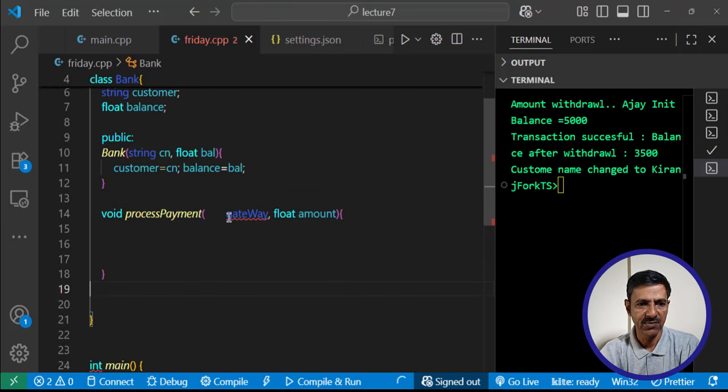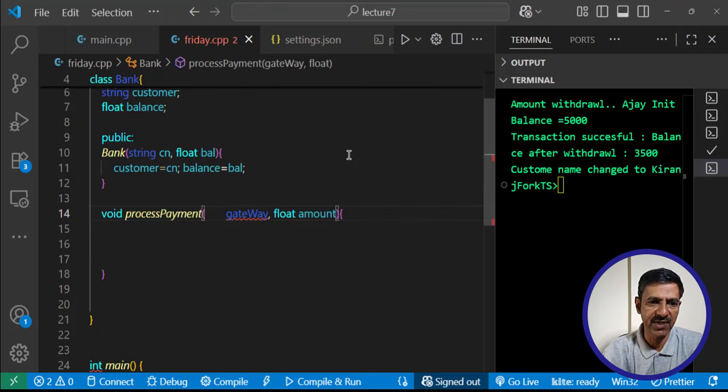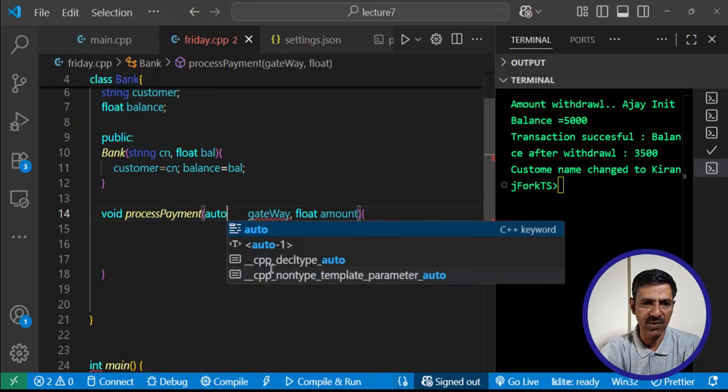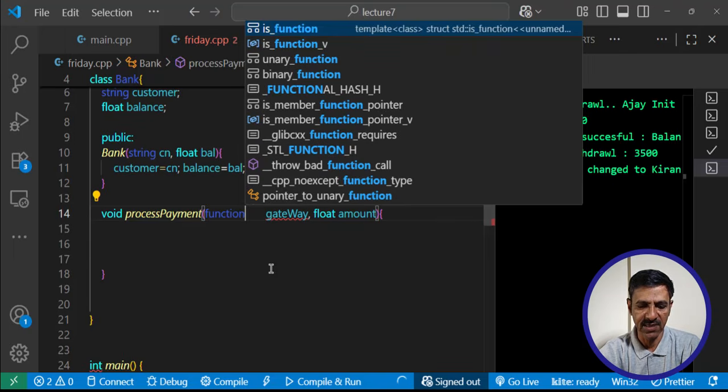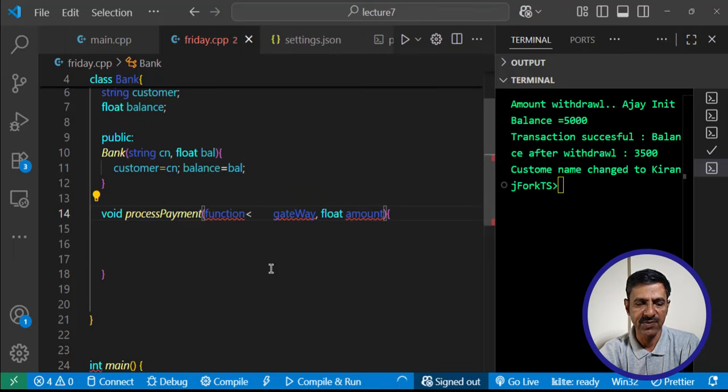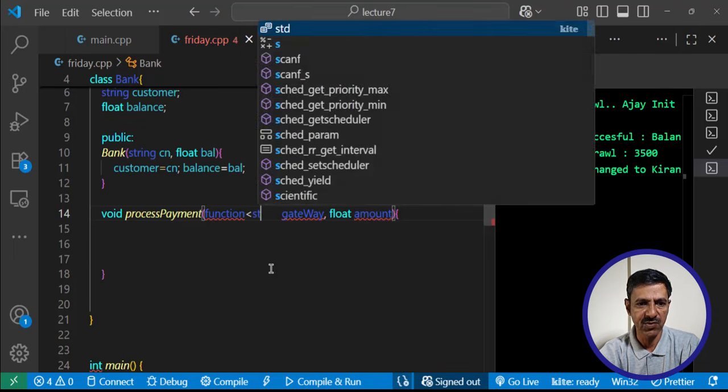Okay, now this gateway will be a lambda function, right? In a real scenario this will take you to the actual gateway, but I want to do the mocking. Sometime back you were mentioning mock tests, so I am just exploring that part. Now here this has to be a lambda function. I cannot use auto here. Instead I can use the second definition, function. The return type of this, let us assume to be a string.